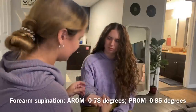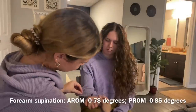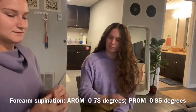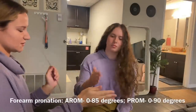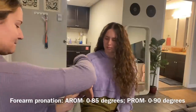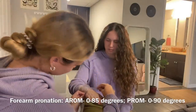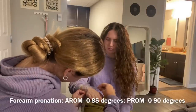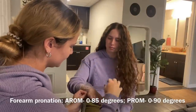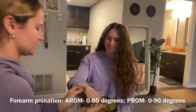Or 78, and then I'm just going to push you down a little farther. Okay. Now you got to 85. Okay, similar to the last exercise, I'm going to have you start in the same position, but this time I want your palm going down to the floor, okay? You are at 85 right now, and I'm just going to push on it a tiny bit more for you. Now you are at 90, so normal range of motion.